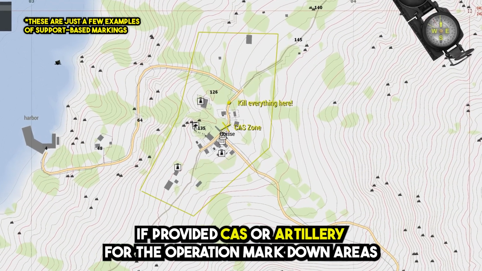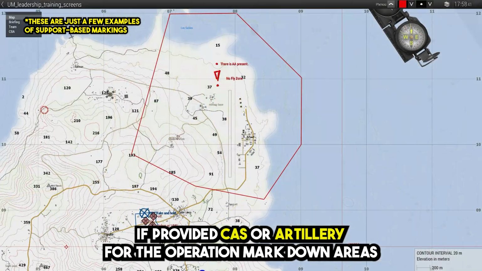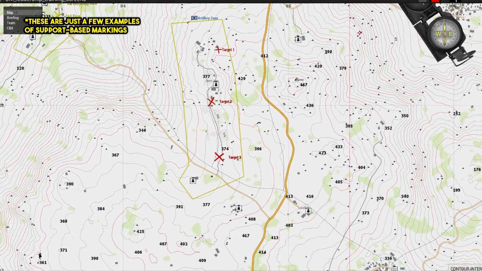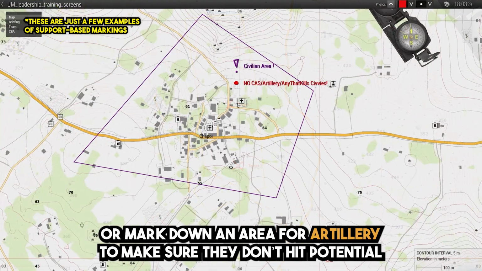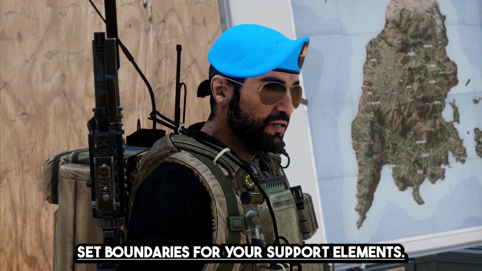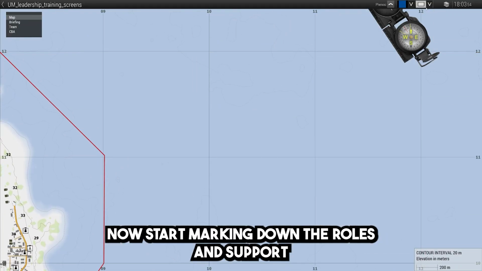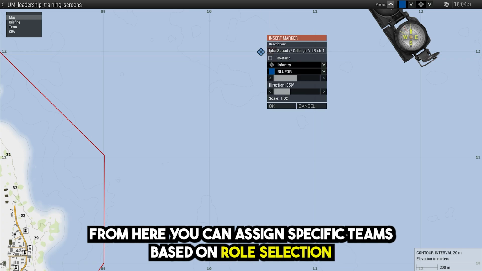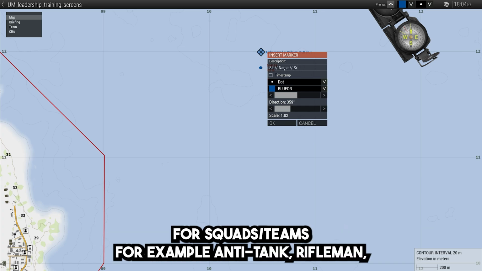If provided CAS or artillery for the operation, mark down areas where air assets cannot enter an area due to anti-air presence, or mark down an area for artillery to make sure they don't hit potential civilians in that area. Set boundaries for your support elements. Now, start marking down the roles and support elements of the attending players on an empty space on the map. From here, you can assign specific teams based on the role selection for squad/teams.